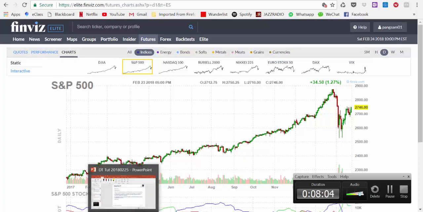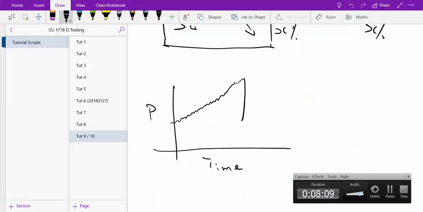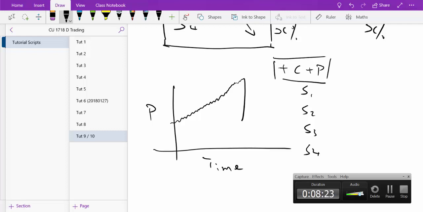What this sentence is trying to say is that if you do dispersion trading, you buy the calls and you buy the puts of these stocks. So you are long vol here, long sigma. Then you sell the calls and sell the puts, so you are short vol of just the big index. That's what you're doing.